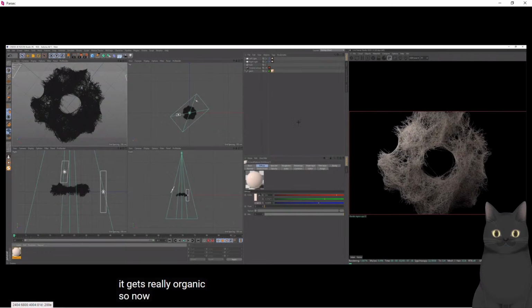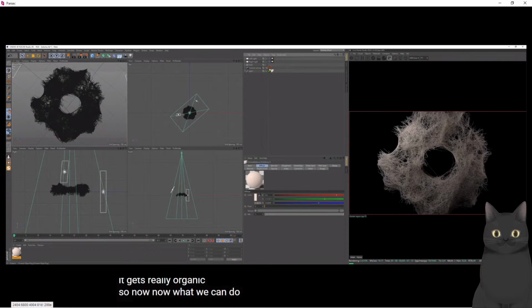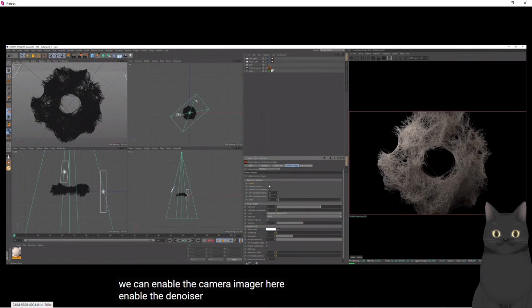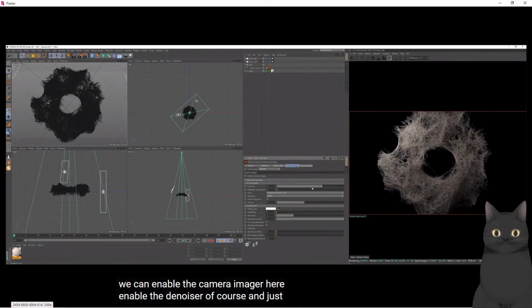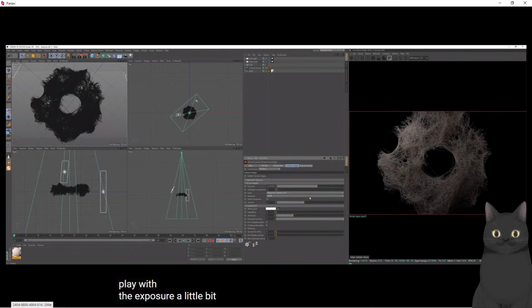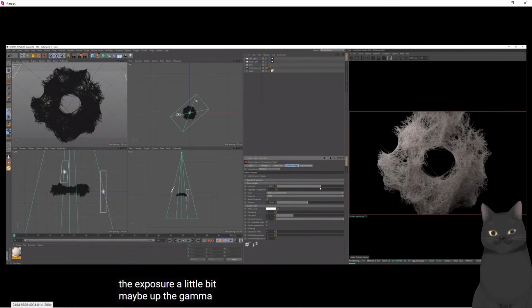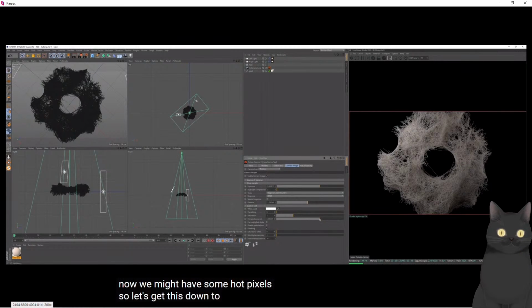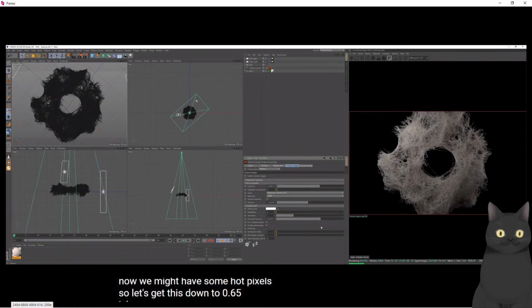So now we can enable the camera imager here, enable the denoiser of course, and just play with the exposure a little bit, maybe up the gamma. Yeah, this looks good. Now we might have some hot pixels, so let's get this down to 0.65 ish.